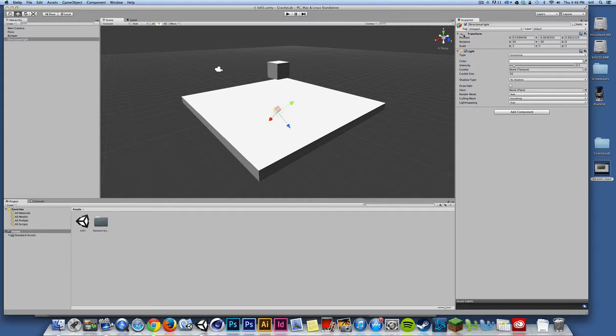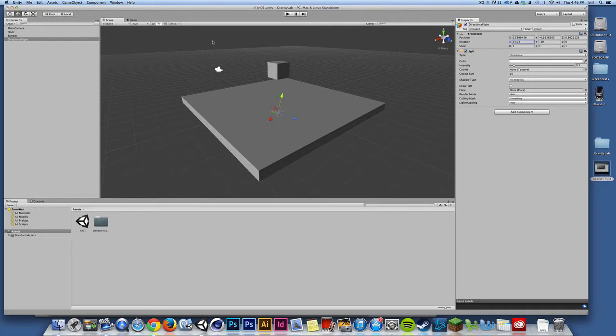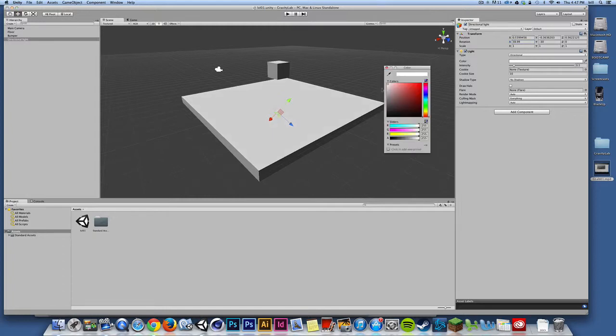If we have this directional light selected and look over in the inspector, we can see that it has a position, but we can ignore that. What we're most interested in is the rotation. If I change one of these values, as I rotate the X, I can change the angle of that light. In addition to changing the angle, I can adjust the color of this light slightly. I'll add just a little bit of red or maybe a little bit of yellow to that light. And I can influence the intensity of that light. So this is a directional light.